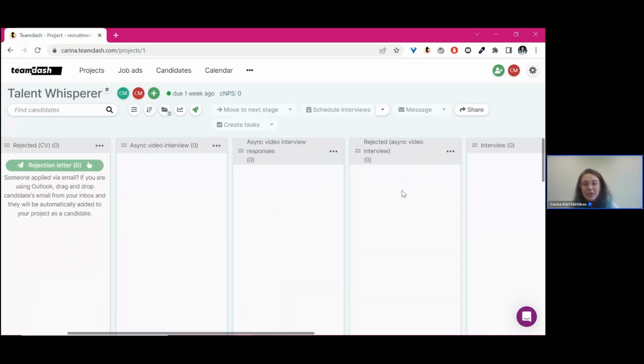And then, also jumping back to where we have received the responses, we will also add another automation that will ping the hiring manager to let them know that we have new information and invite them to take a look at those videos. And then in the third stage that we're going to focus on today, we will automate a rejection letter. So let's get started with the first one.